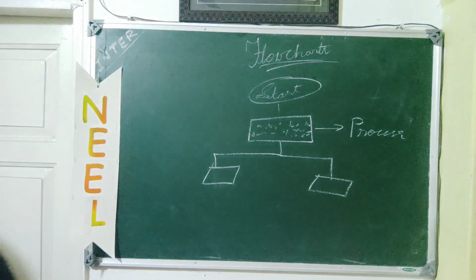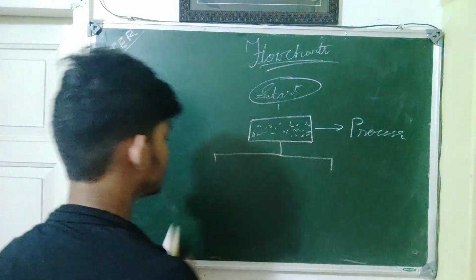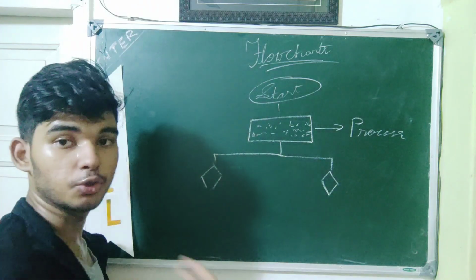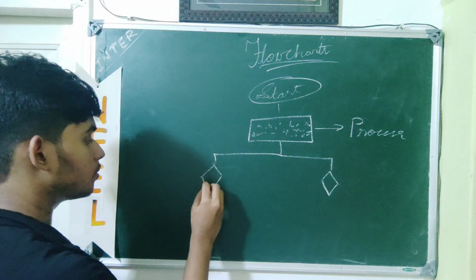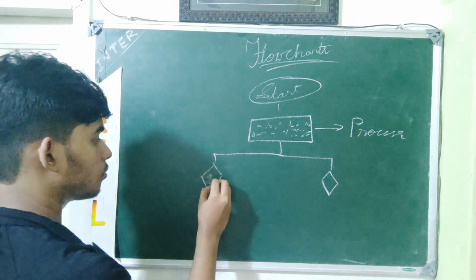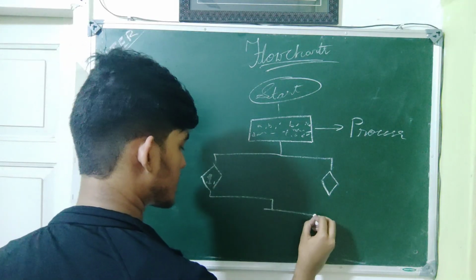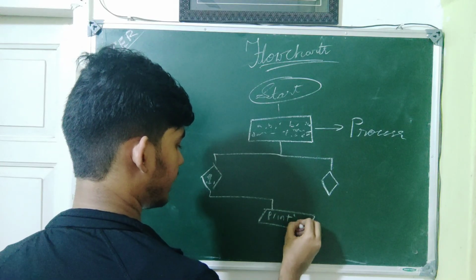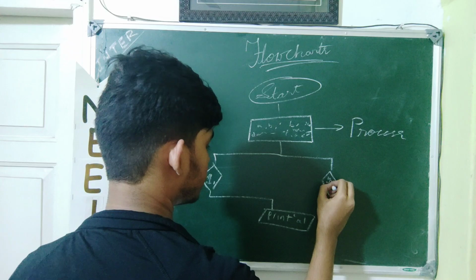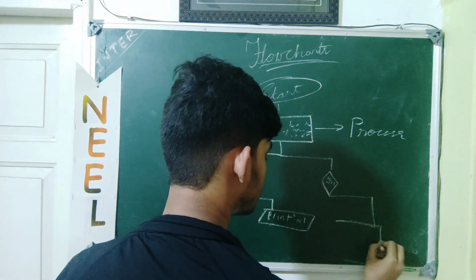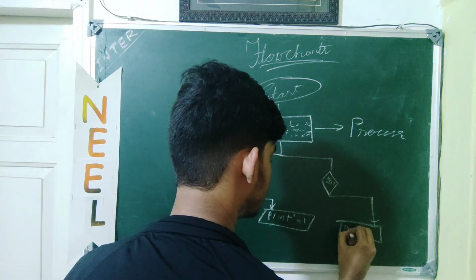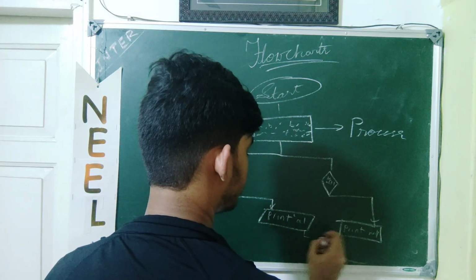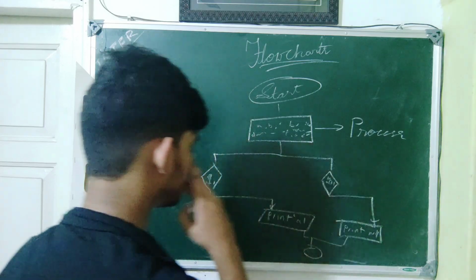Now that we have talked about the process, let us talk about decision. Decision is a rhombus shaped figure that tells us about conditions like if, loops, etc. So if you're working on a condition, like if a is equal to 1, then print a. If a is not equal to 1, then print nothing or null. And you could just join this and write a circle.